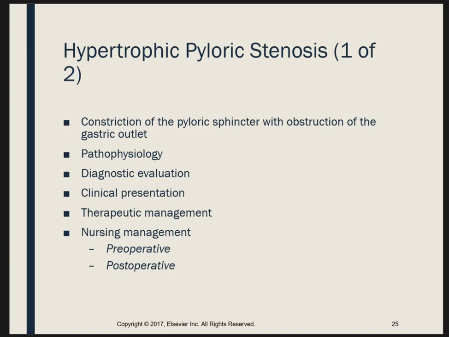Clinical presentation. Pyloric stenosis has a very characteristic clinical assessment finding, and that's going to be an olive-like mass when you're palpating the belly. That non-bilious vomiting is going to occur about 30 to 60 minutes after eating, and it does become projectile. So if you hear projectile vomiting, you need to do a good assessment.